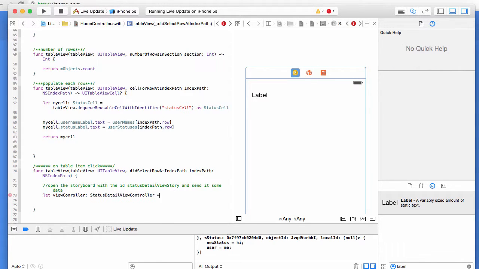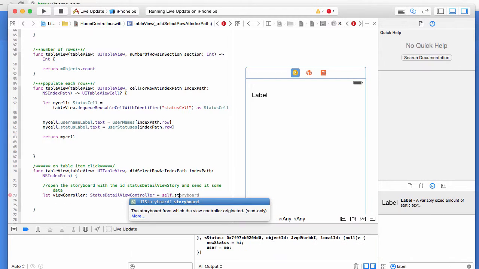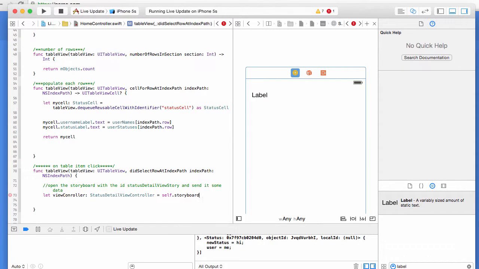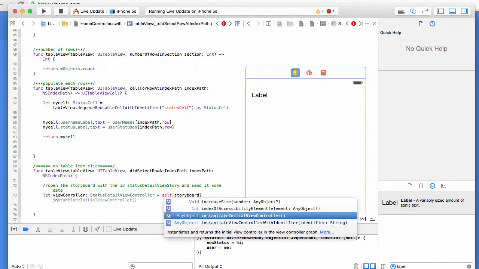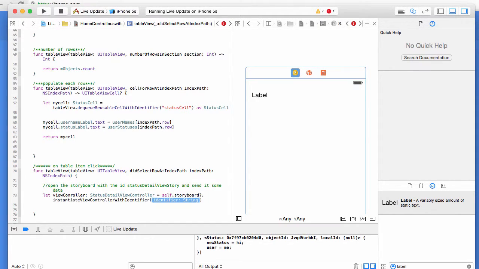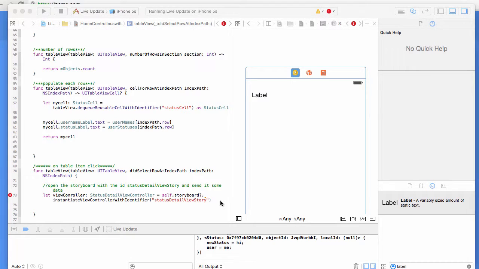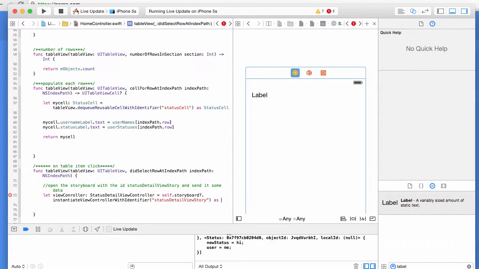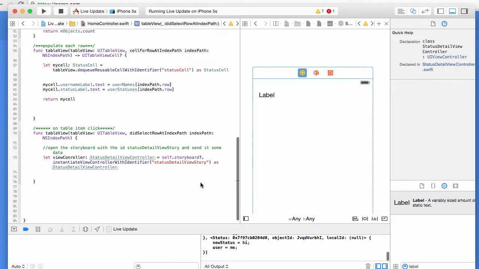Then we're going to say equals self.storyboard, and then we say instantiate view controller with identifier, and the identifier that we want to give it is that. Then we say as status view controller.